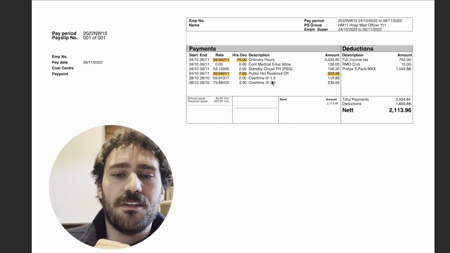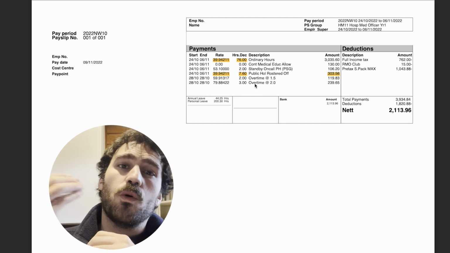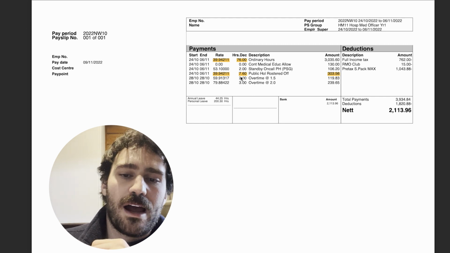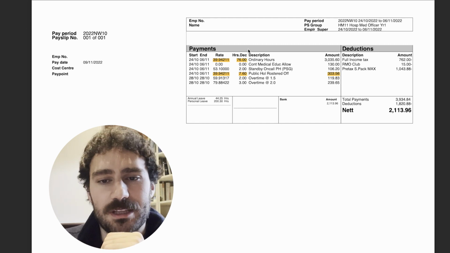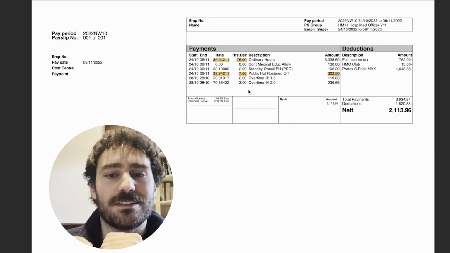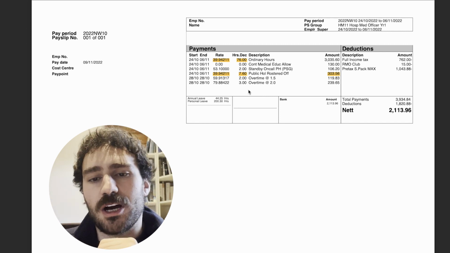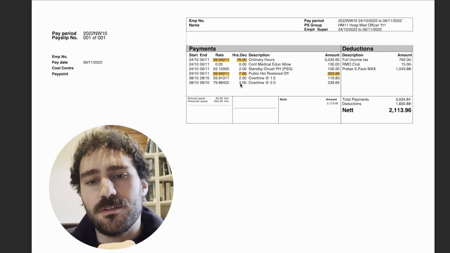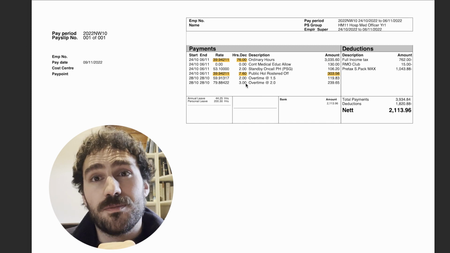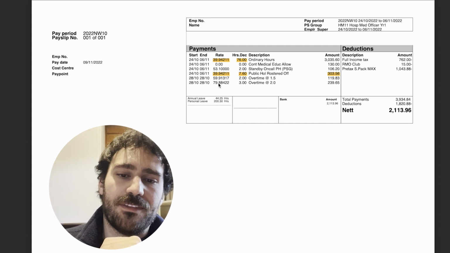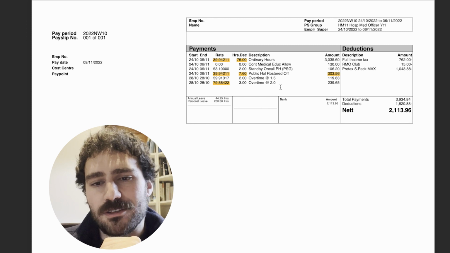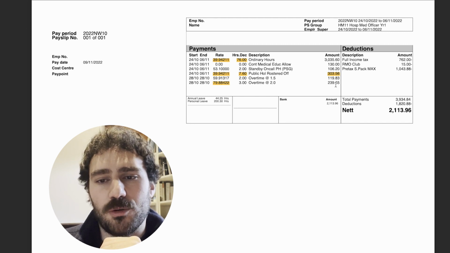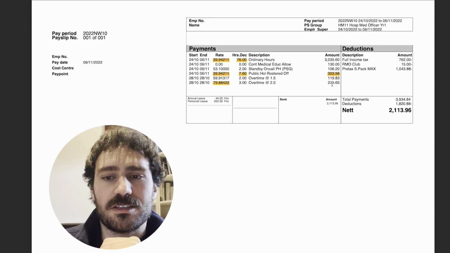And then if I continued to work more overtime, more than the 2 hours, in addition to my base hours that I worked that fortnight, then the overtime rate increases to 2 times the amount. So I would have done 3 hours extra, and that would have been paid at pretty much $80 an hour. So yeah, that's the way that sort of works. And then all the amounts are listed in this section here.